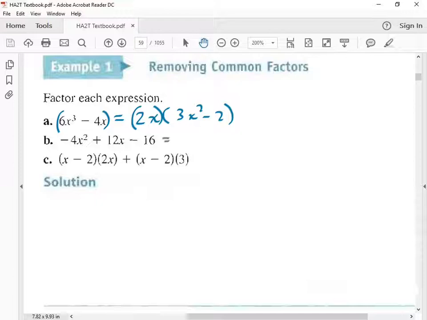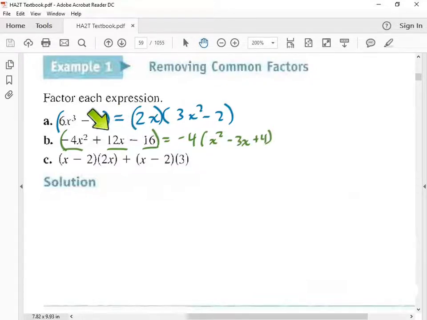The next one, similar, except now we have 1, 2, 3 terms instead of just 2 terms. Oh, man. Hold on to your pants. All right, what can we divide all those by? Oh, definitely a 4. Yes, we can divide them all by 4, but I don't want to do a 4 because I want my x squared to be positive when I'm done. Now, if you did a positive 4, you are correct, but it is better to take out a negative 4. Why? Because after you take out a negative 4, now your x squared term is positive, and that would be easier to factor if you had to.